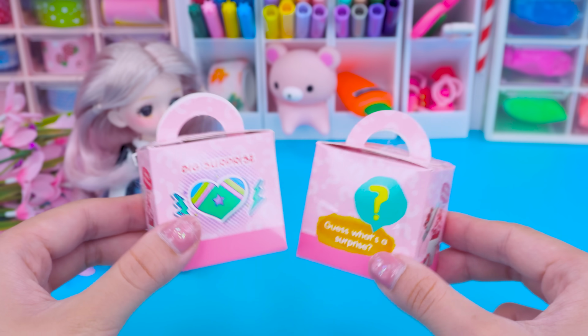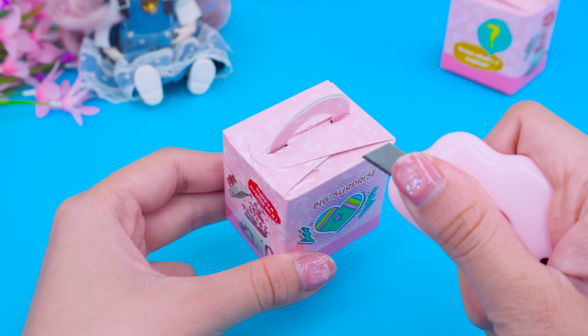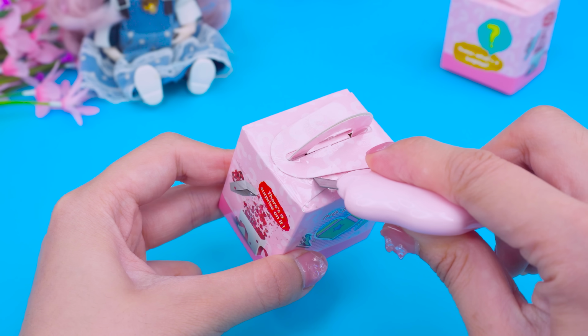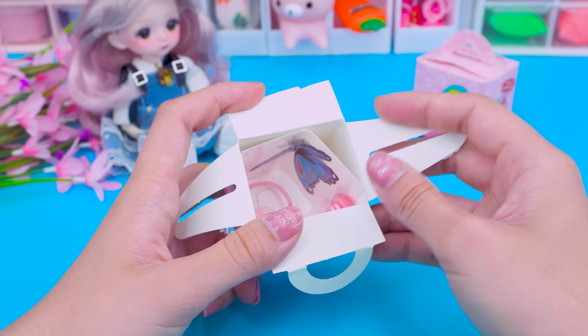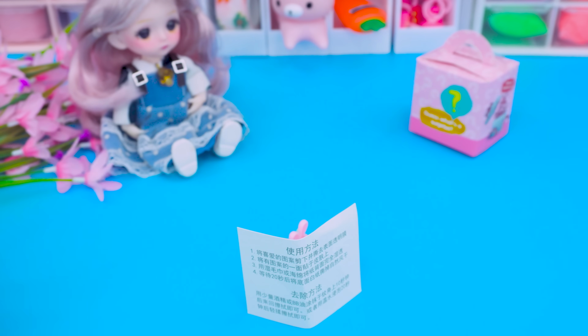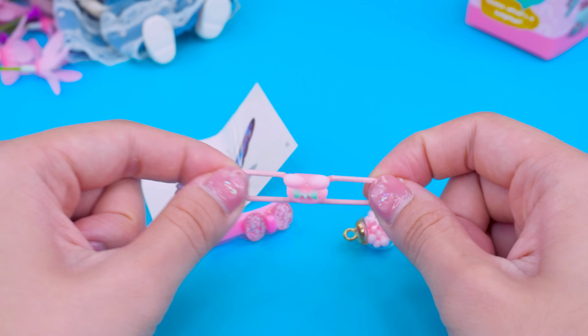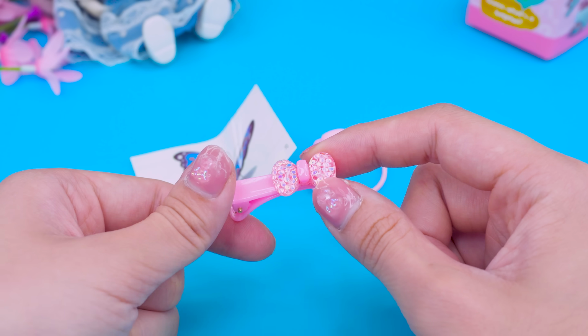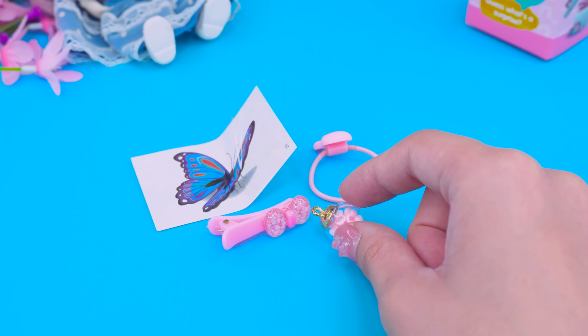Time for mystery boxes. I hope this item will be pink. So suspenseful. A butterfly sticker. A bunny hairband. I love this pink hairpin. And a mini glass ball.